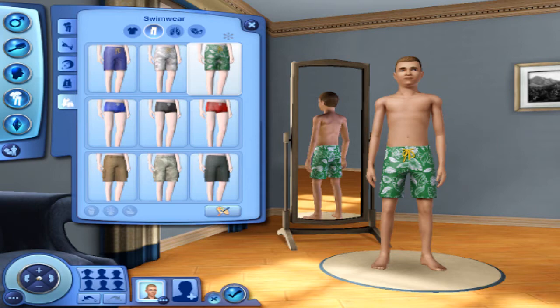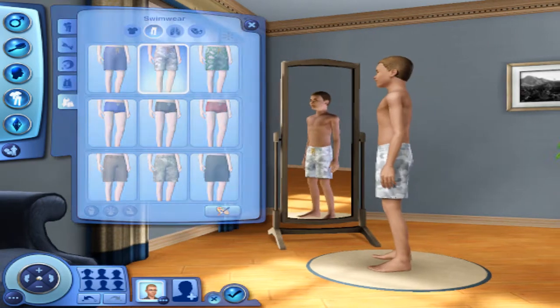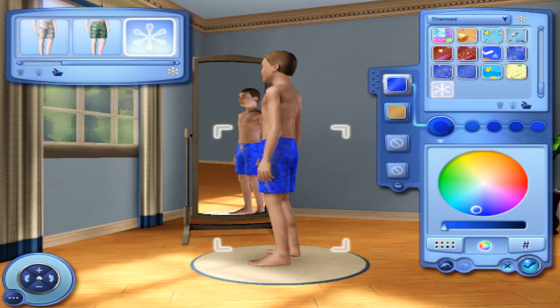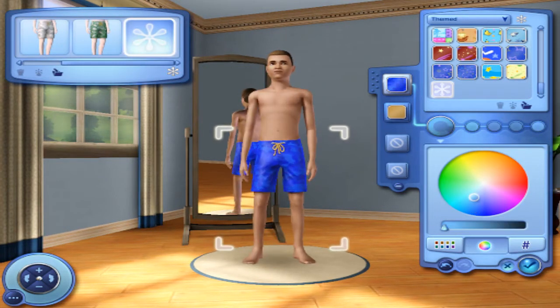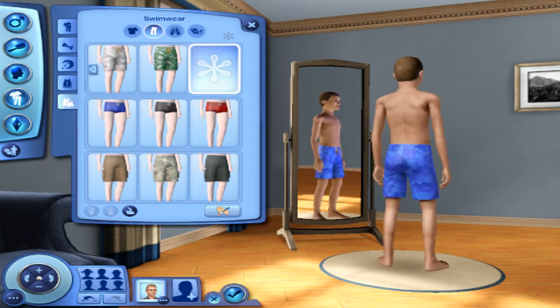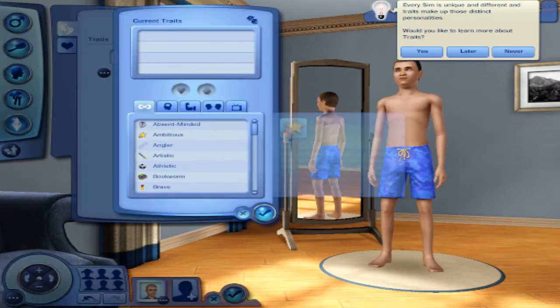Let's go with that. Oh, no. Yeah, I'll have that. I'll just change it though. My swim trunks are kind of like a light bluey colour. Not that light. That'll do. There we go. I am just the coolest person in the world. You gotta admit that. Traits. Add traits.